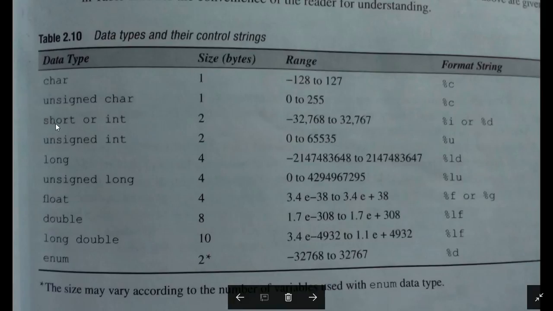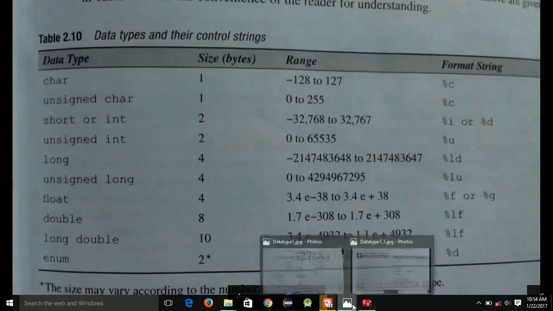Okay, similarly you can see the format specifiers for integer type, unsigned integer, long, and float. This is the most important part. You have to learn it, because in further classes whenever I implement a program, this will be useful for you. The main data types are character, integer, float, and double. These four you have to remember. It is not too important to remember the range.